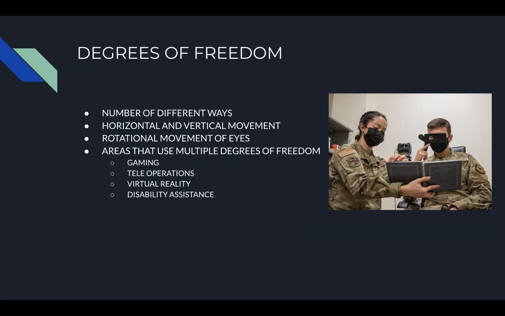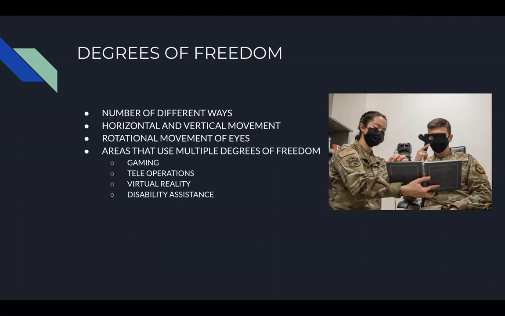The affordance. The affordances of eye tracking devices are the ways in which they can be used to interact with computers and other devices. Eye tracking can be used to select objects on a screen. Eye tracking devices can be used to select objects on a screen by simply looking at them. This can be a much faster and more precise way to select objects than using a mouse or keyboard.